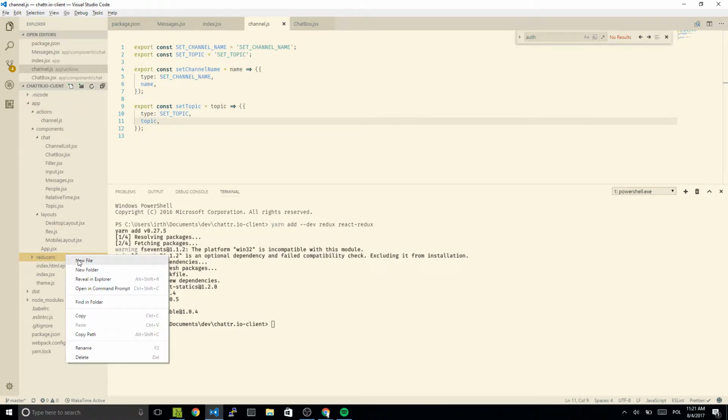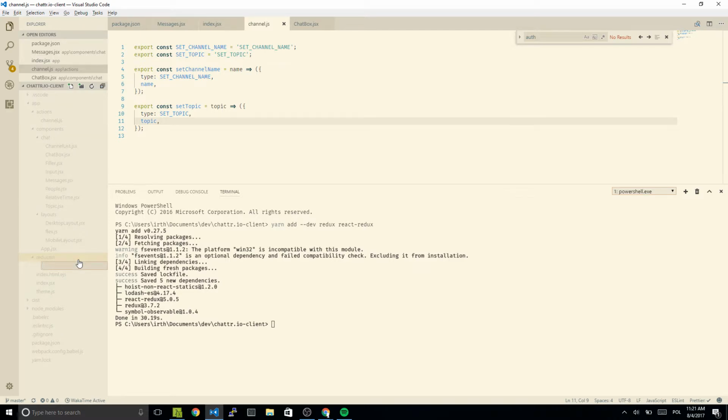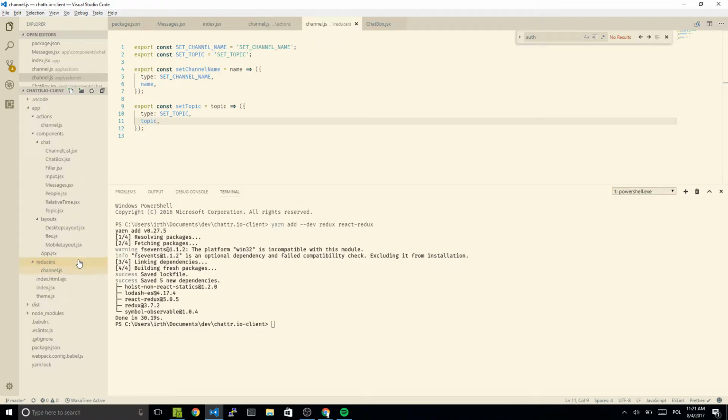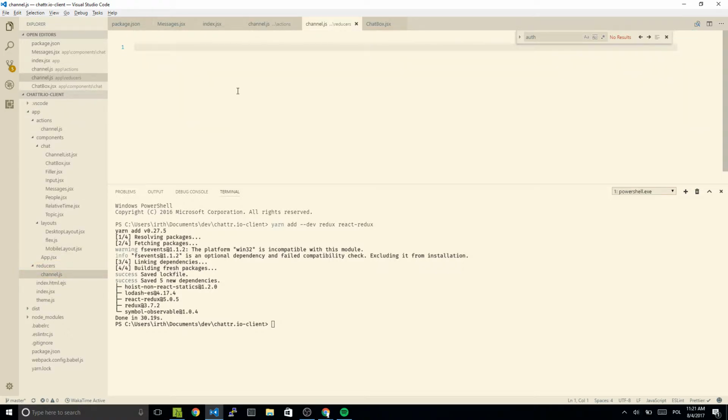Now we need a reducer. So the reducer is going to be called channel as the action file. So we're gonna need an initial state.